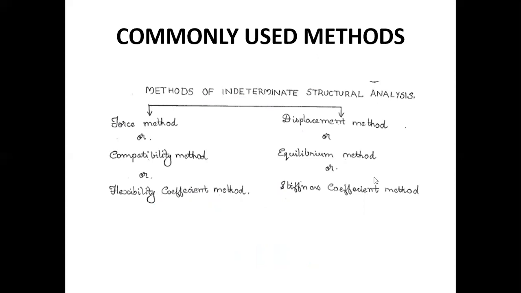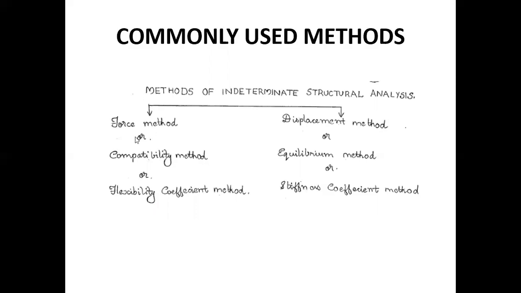Basically, we can see that there are two general methods of analysis. First is the force method, and the second is the displacement method. Now, what is a force method and what is a displacement method? We will study this in the upcoming lectures, and the whole chapter will be based on these methods. But here we need to develop a basic understanding of the importance of the two methods.